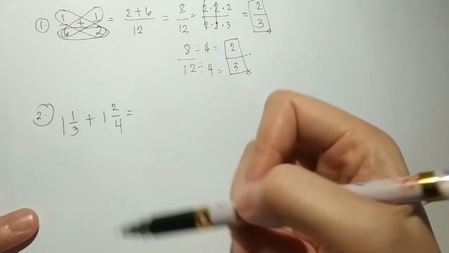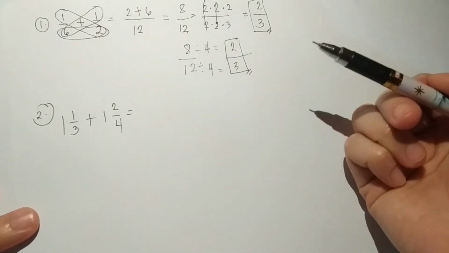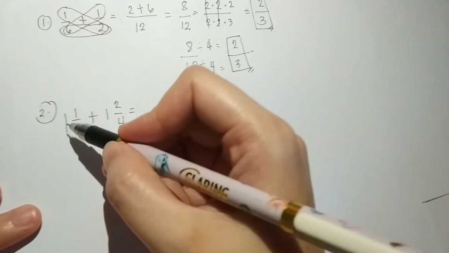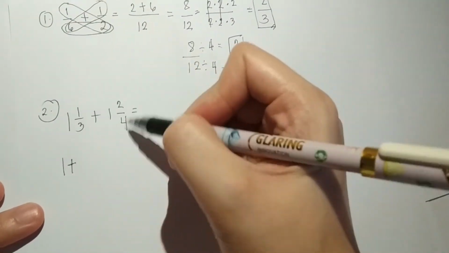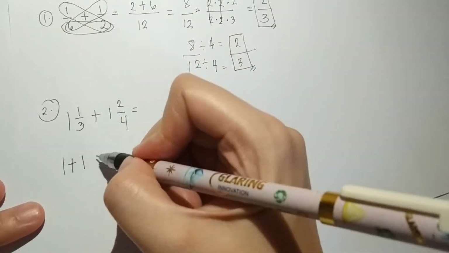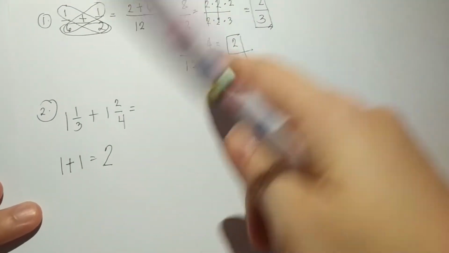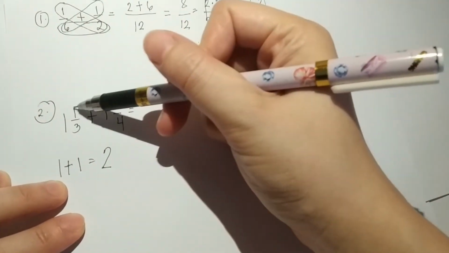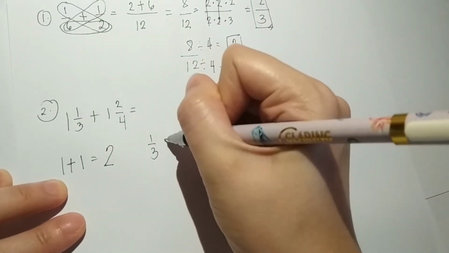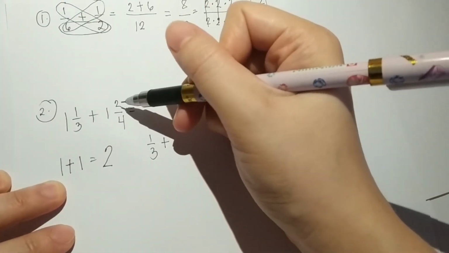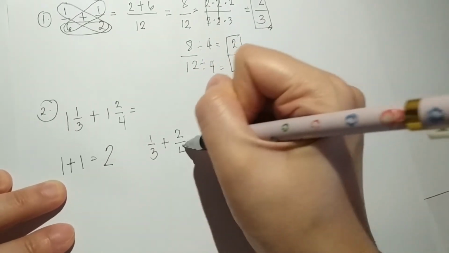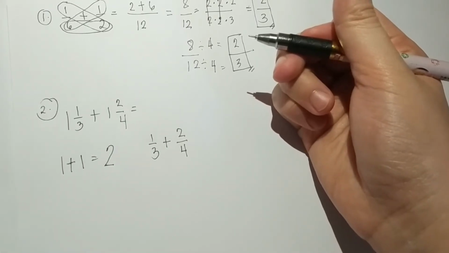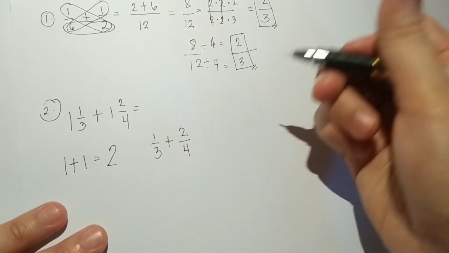Sa mixed fractions, ang ginagawa ko para mas madali siyang isolve, ihihiwalay natin yung kanilang mga whole numbers. Okay, sa 1/3, yung 1, plus 2/4, yung 1 din. Yan, add lang natin. So we have 2. Then, hayaan lang natin yung 2 or yung whole number dito sa side na to. Then, yung fraction na 1/3, yun yung i-add natin muna. Then, yung 2/4. Yan. Mas maganda separate nating i-add para mas hindi siya nakakalito, 'di ba? Mas madali natin siyang masosolve.